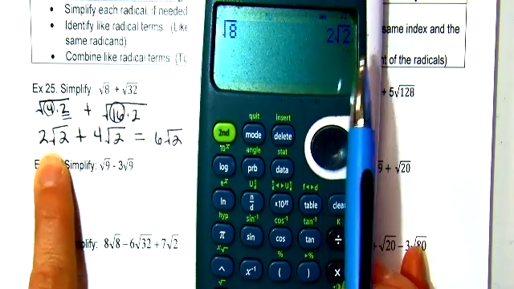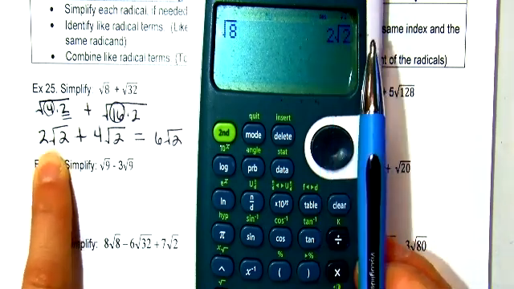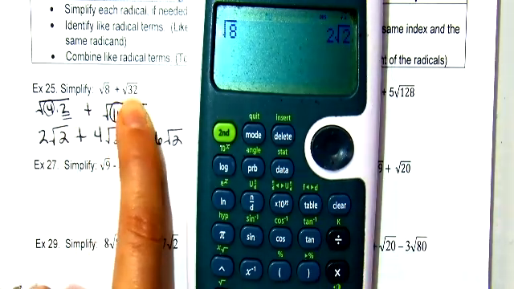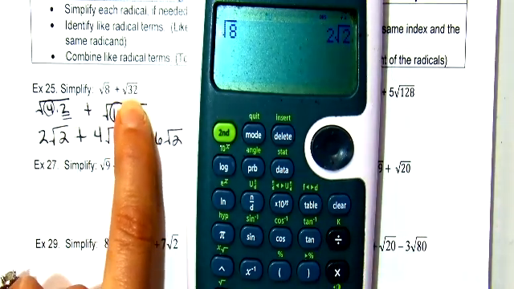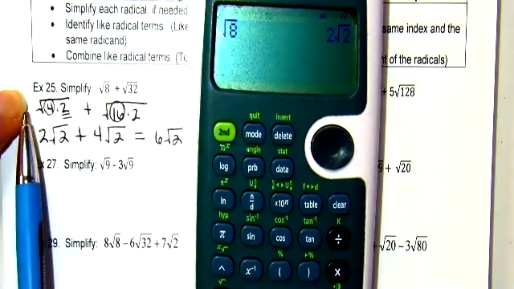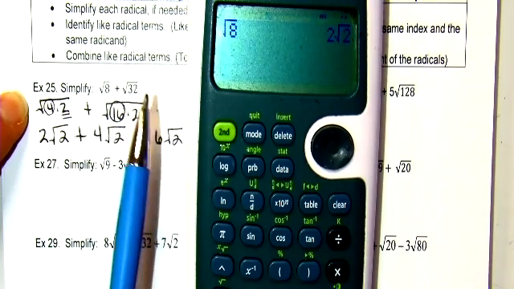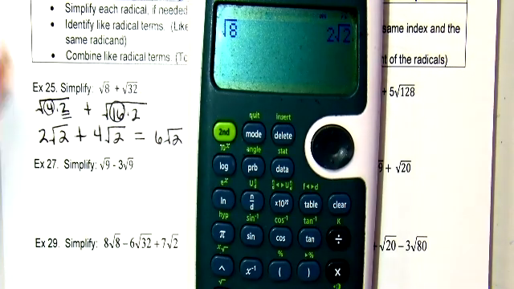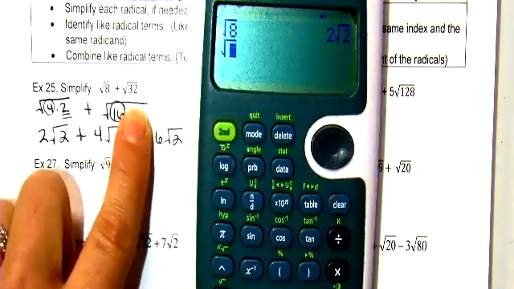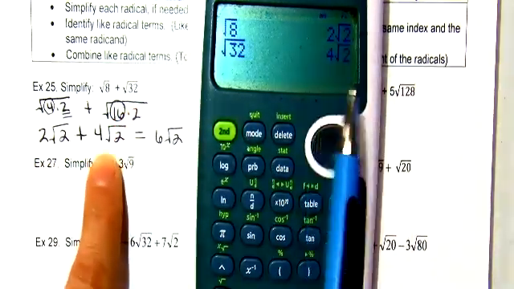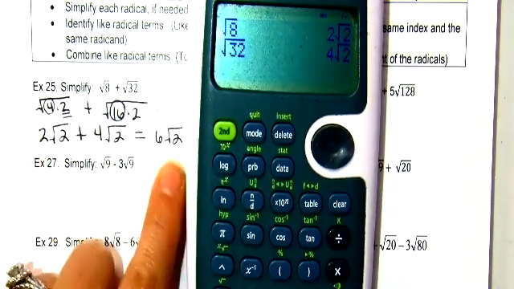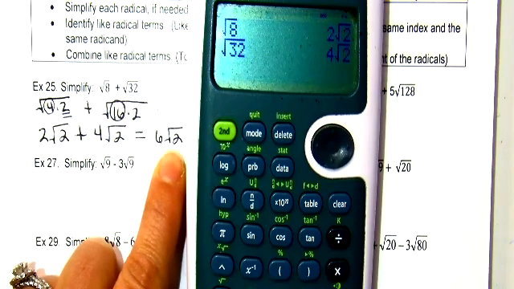So in this unit, you can do a lot of calculator work if you have this calculator. If you don't, you're creating, in my opinion, a lot of extra work. It is good knowledge to know how to do it as a foundation. But if you know that your calculator can help you get through it quicker, that's also not a bad thing. So the square root of 32 simplifies to 4 square roots of 2. Then you can see that they're like terms, and you can add those numbers and get 6 square roots of 2.